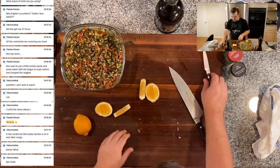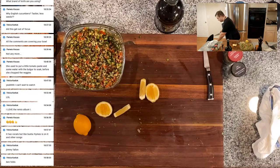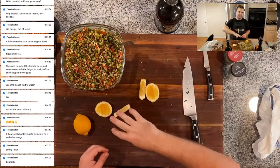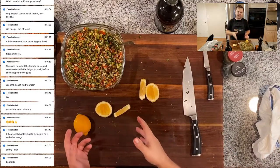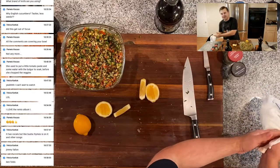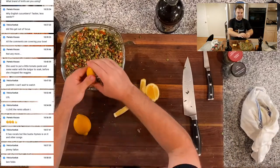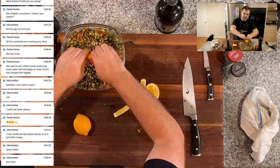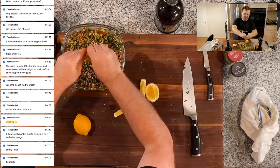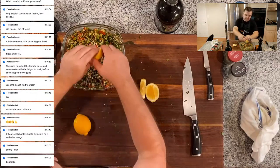Now, there are a couple of schools of thought, and I've actually tested this a couple of times myself. Do you mix your dressing beforehand and then add it to the tabbouleh? Or do you just squeeze it straight into the tabbouleh and mix it up yourself? Honestly, I don't know that there's a right answer because sometimes when I do it, it tastes better if I squirt right in. And sometimes when I do it, it tastes better when I actually mix it together. So play around with it. Whatever you're thinking, you know, is gonna work for that particular day, go for it.